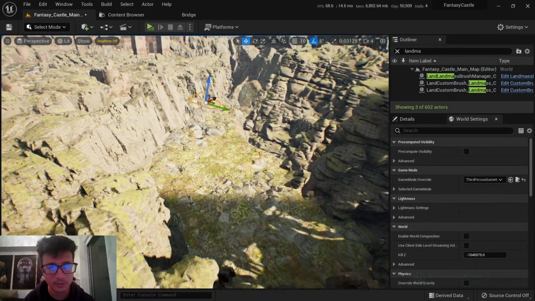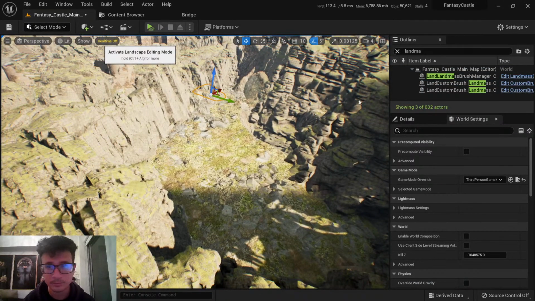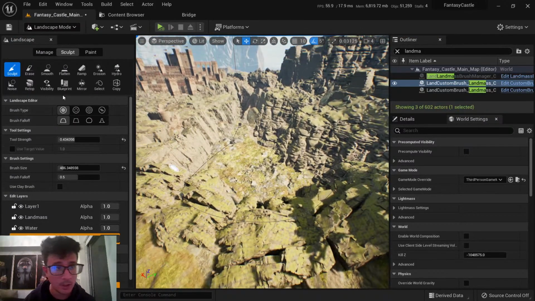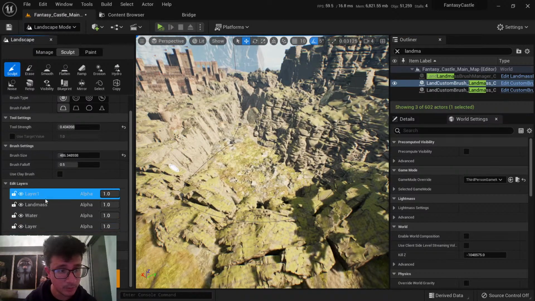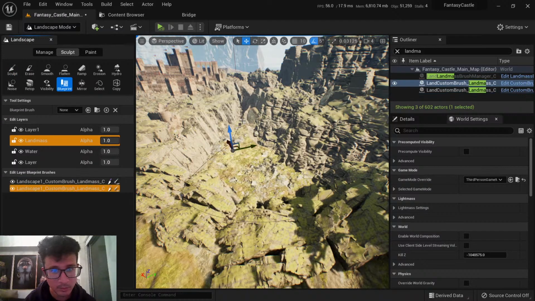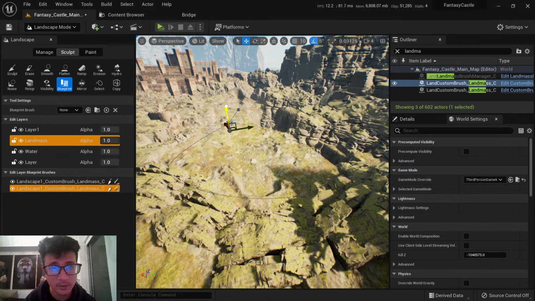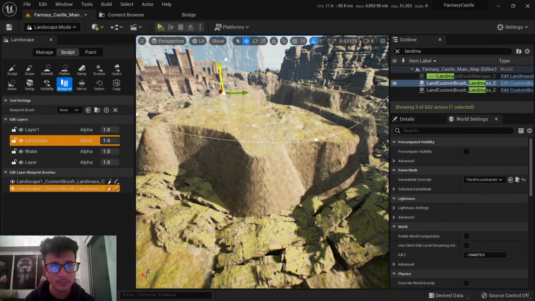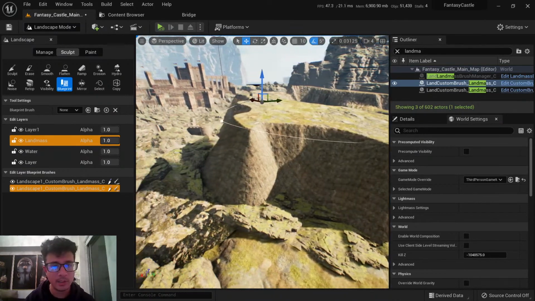You can just go here, landmass. You can just move it here, and you will update all your landscape.